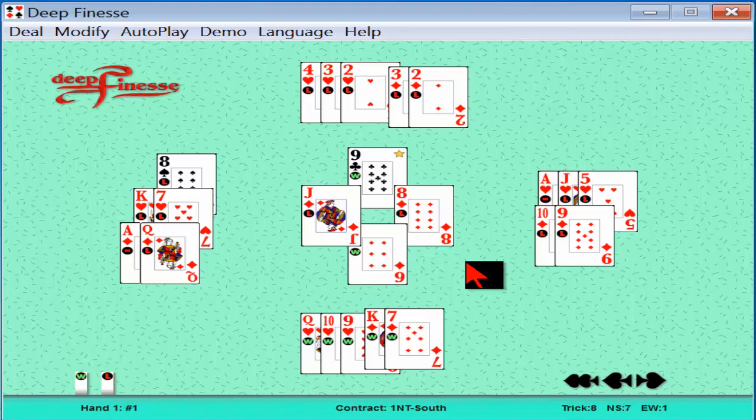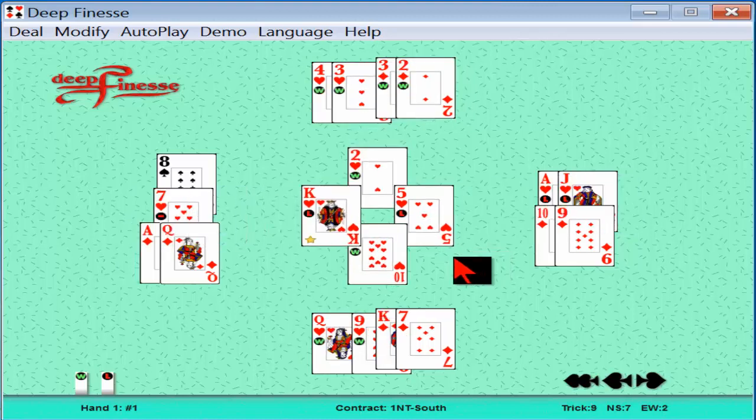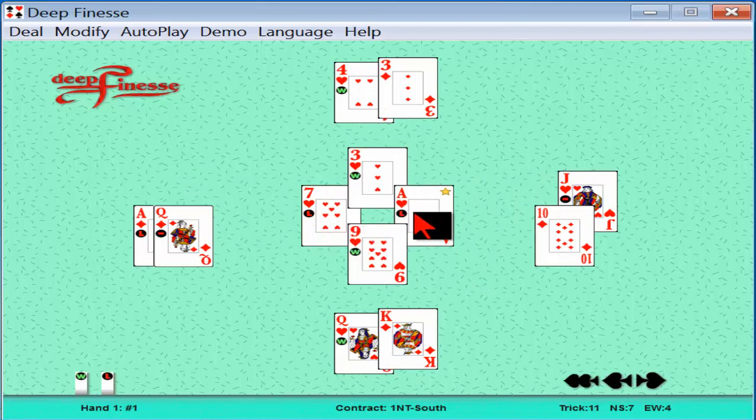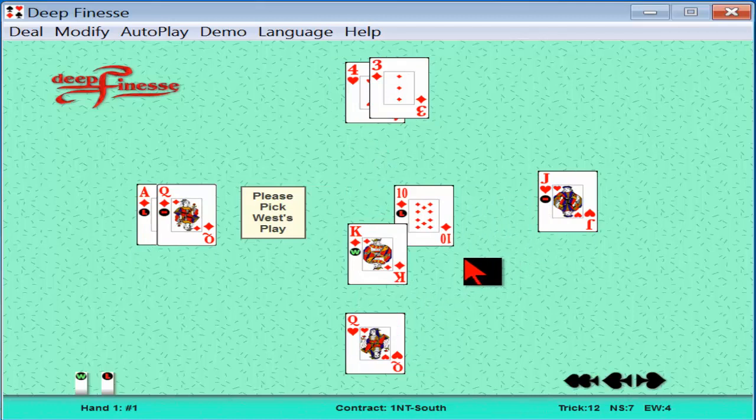We can see that wasn't going to really promote with only 2 diamonds in the dummy. So we might as well do a heart since we have a finesse opportunity here, and we can finesse to that Queen 10 9. So we go with the 10 or the 9, doesn't matter. They win the King, so good, they don't have the Jack. That's good. Looks like we're going to get a heart then for sure. They play that last spade that they tenaciously waited for. They come back with a 7 of hearts to the Ace, and we kind of got squeezed down there, but it didn't matter because they're going to get the last trick. So we made 7 tricks, and that's it.